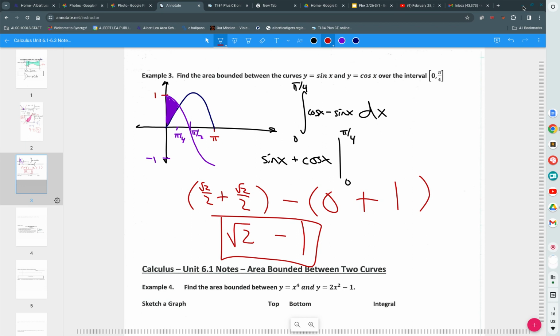I maybe actually pulled this straight from the AP exam. I think this would be a multiple choice question. That's how they would have expressed the answer. I cannot be clear enough that when this problem comes up, if you get a problem like this on the test, I need to see this piece right here, okay? Including the dx really does matter because there's a difference between dx and dy. Tomorrow I'm going to teach you what dy is. It's a little bit different, okay? The bounds matter. The integral matters. All that stuff matters along the way. So make sure that you kind of have that laid out.